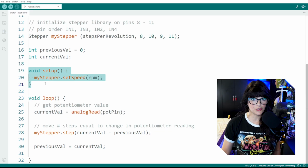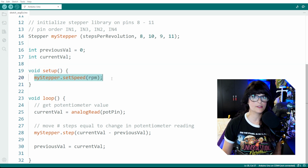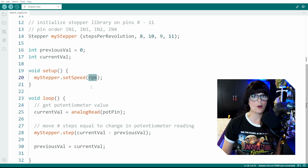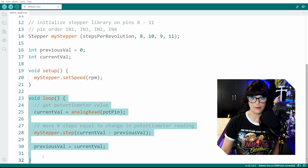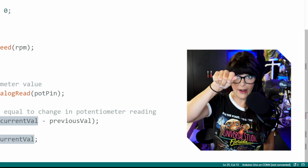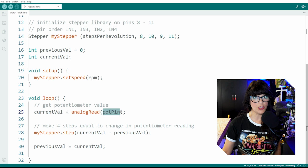In this setup section, the section that only runs once, I just set a global speed. You do that by setting the speed of my stepper motor to a speed of RPM, which equals 10 because we put that above. Then we come to the loop, the part that repeats itself over and over again. The first thing I want to do is get the current value coming from the potentiometer. Where am I? We do that by analog reading the potentiometer pin.